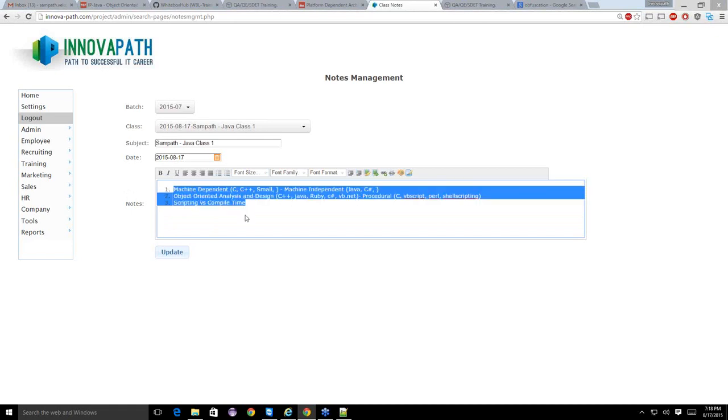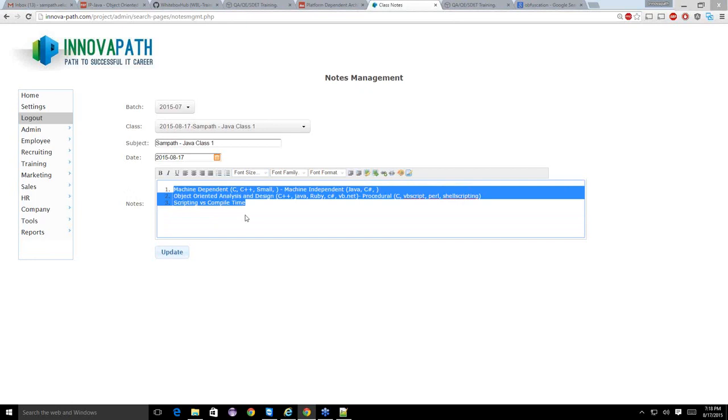We have three types of classifications. Languages can be classified as machine dependent and machine independent. With machine dependent languages, you are writing software for a particular operating system, based upon that operating system's capabilities, and you want to take advantage of that. Then we have object oriented and procedural, the style of writing the code. Which one do you think is better? And whether you want to go for compiled or scripting depends upon what type of application it is and how much stability you want in that application. Like, you compile and you don't care about the components, or you want to build components.